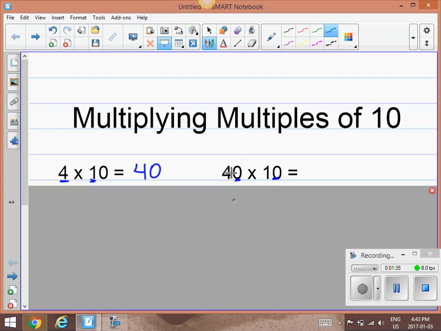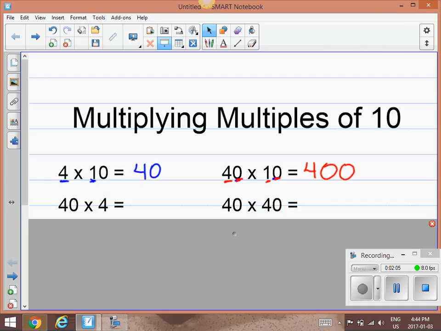So we're going to do the same thing, but introduce that other 0. So what we're going to do is just multiply the first digit of each of these numbers. So 4 times 1 is 4. And just as we would have added that 0 on when we are forgetting about the other one at first, we're just going to count how many zeros we have that we're multiplying and add those onto the end.